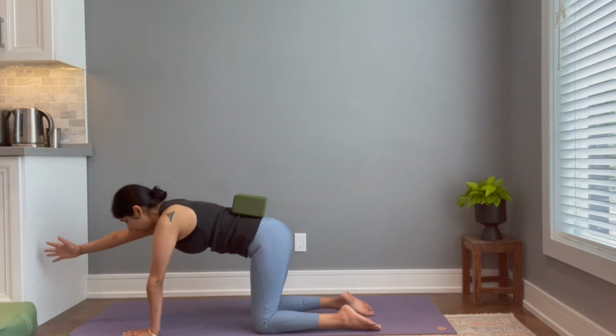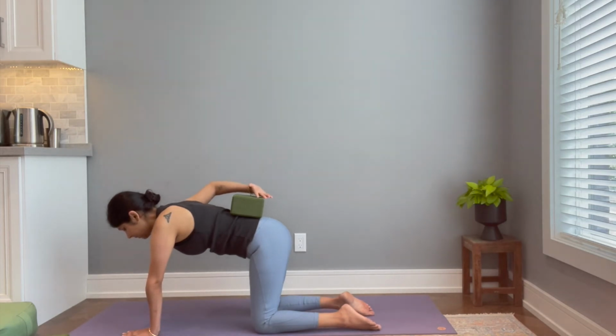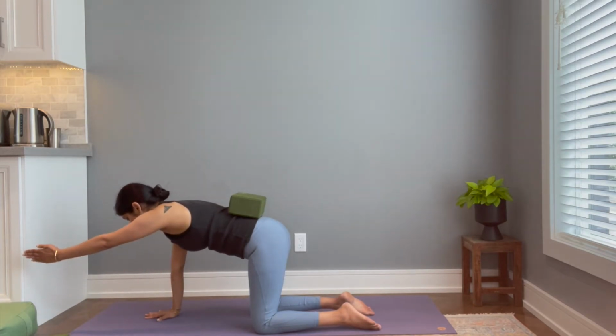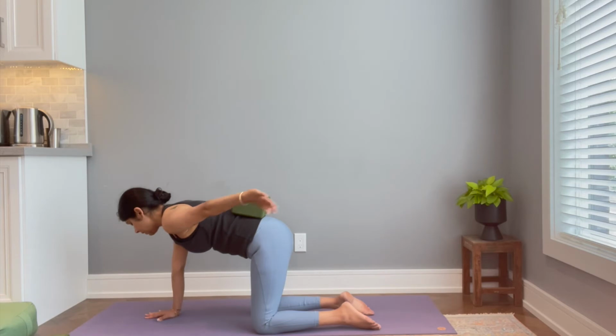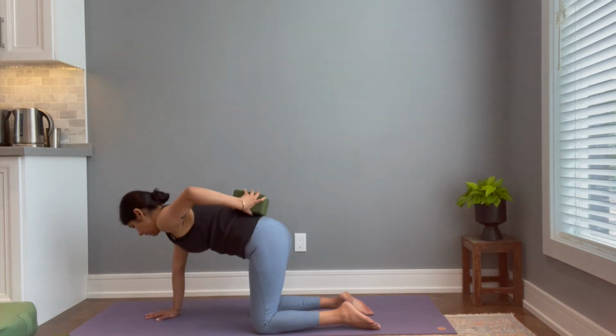One more time on the right side and on the left side. Right arm moves forward and release, and left arm forward, shaking hands, big circle out to the side, bend at the elbow, hover right over the block, and then bring it in. Great. Let's take that block off.